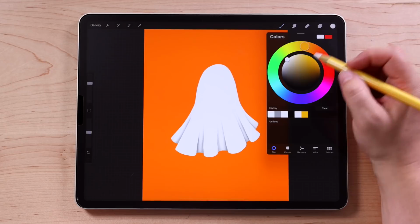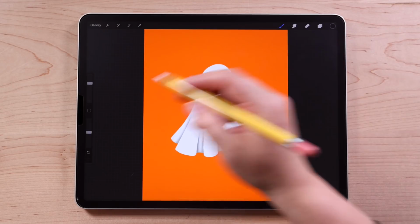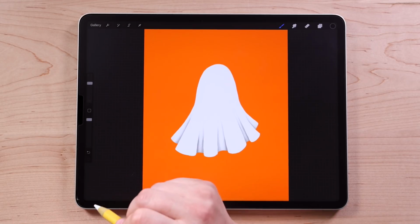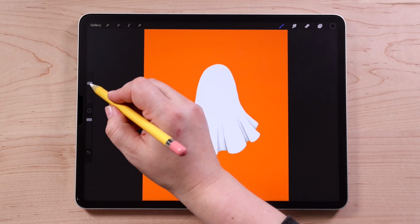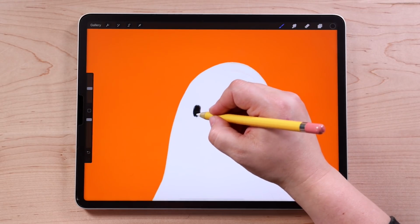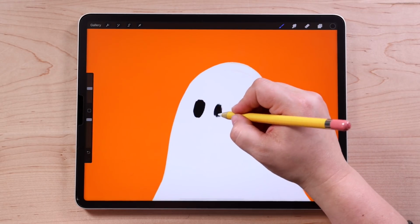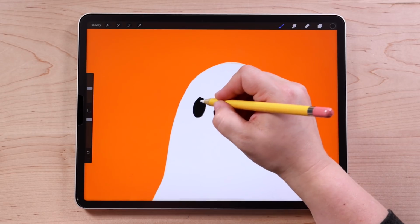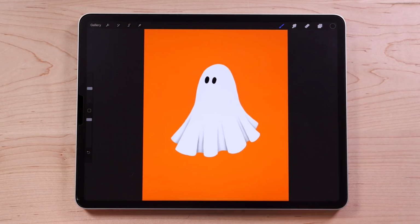So let's go ahead and choose black as our color. And I'm going to make my brush opacity all the way back up again. So make sure to change your slider, maybe a smaller brush size. And I did draw these on my sketch, but I'm just going to freehand them now. So just a couple eyes. You can do a mouth and other stuff too, but I think it's cute with just two little eyes.